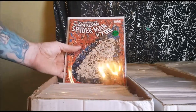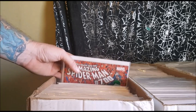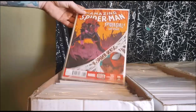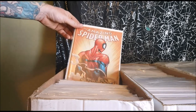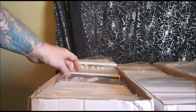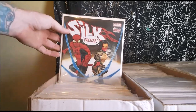This is the one that I won in the drawing at Geeking Out. Amazing Spider-Man number 700 — this is the death of Peter Parker when Dr. Octopus transferred his consciousness into Peter Parker's body and took over as the superior Spider-Man. Then we've got Amazing Spider-Man number 1, Renew Your Vows. The Amazing Spider-Man Edge of Spider-Verse number 8. Spider-Girl's Last Stand. Amazing Spider-Man 18. Silk — for those of you who don't know who Silk is, she was also bitten by the radioactive spider that bit Peter Parker. For a time, Spider-Man and Silk were a couple, but they couldn't be near each other without having an extremely strong urge to mate with each other.